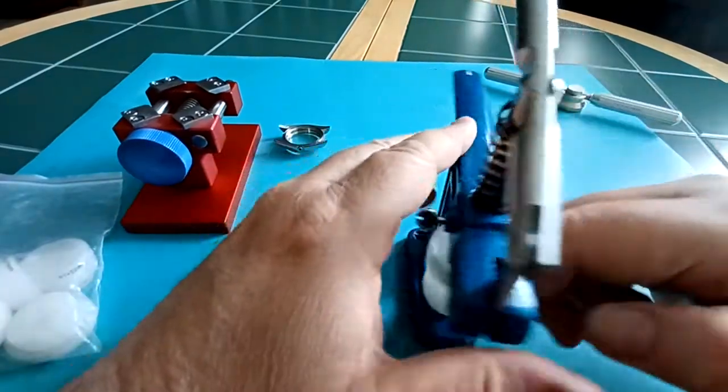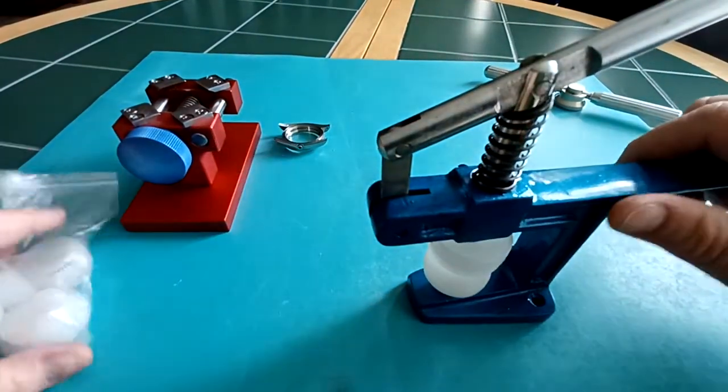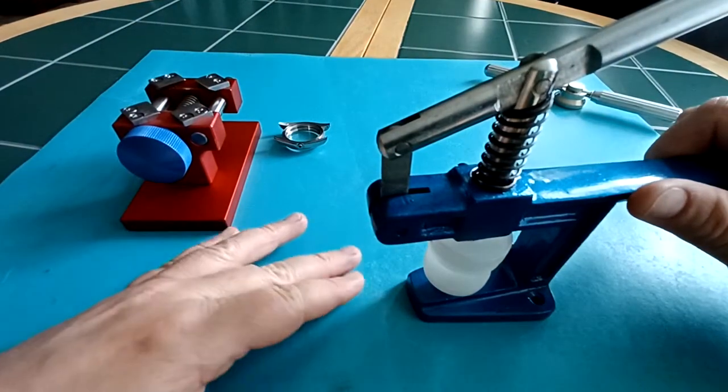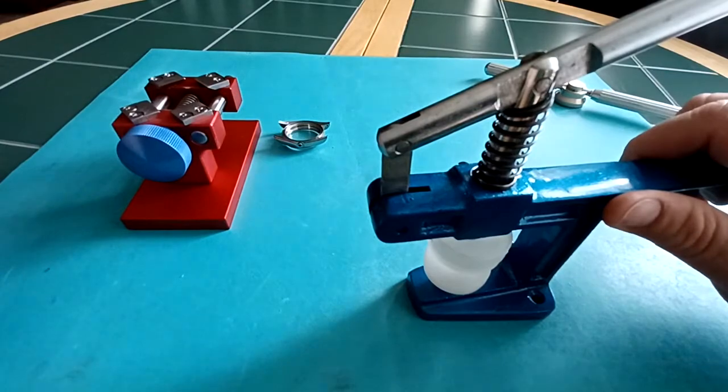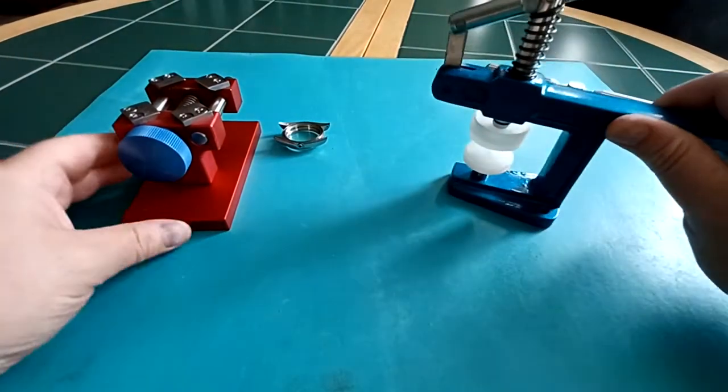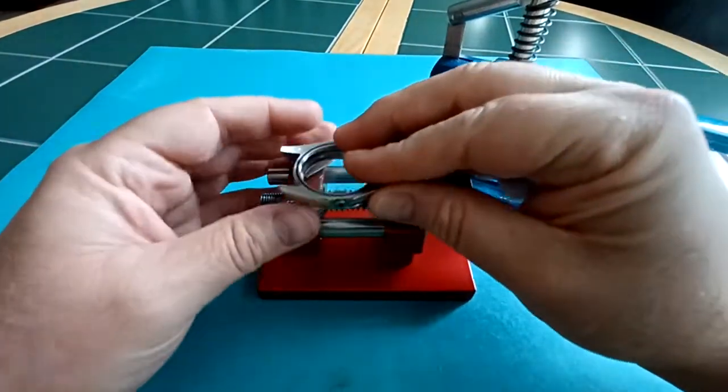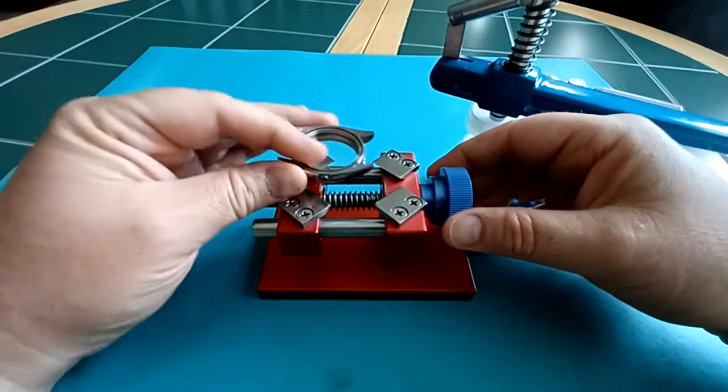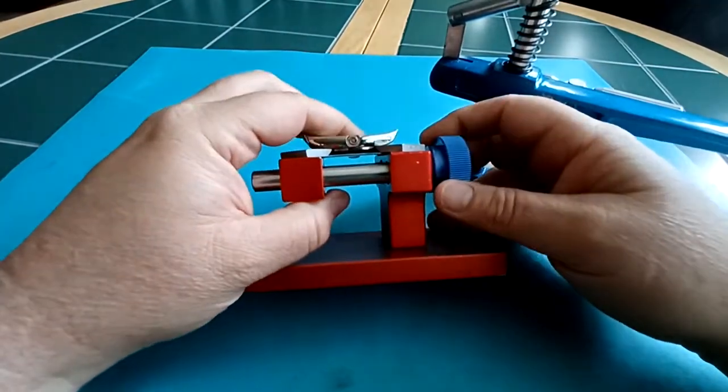So I'm going to go start to finish, I'm going to show you the process of removing a bezel and a crystal. Let's say you're doing a crystal change. It doesn't have to be on a Rolex, it could be on any similar type build case, anything that's pressed on. Here's the case we're going to start with, removing it, placing it in the remover, and we'll make sure it's all lined up.